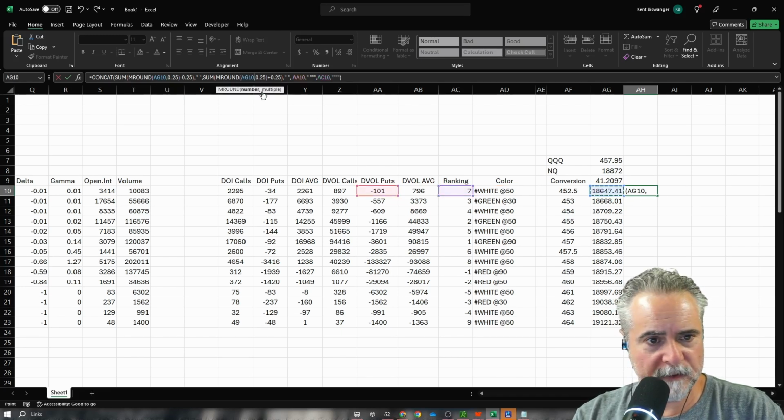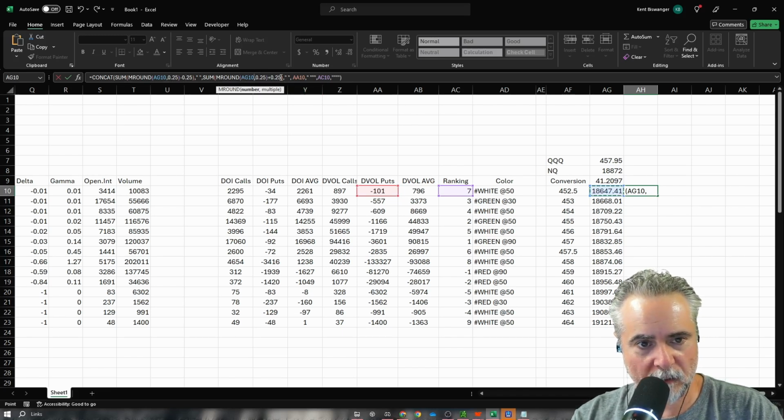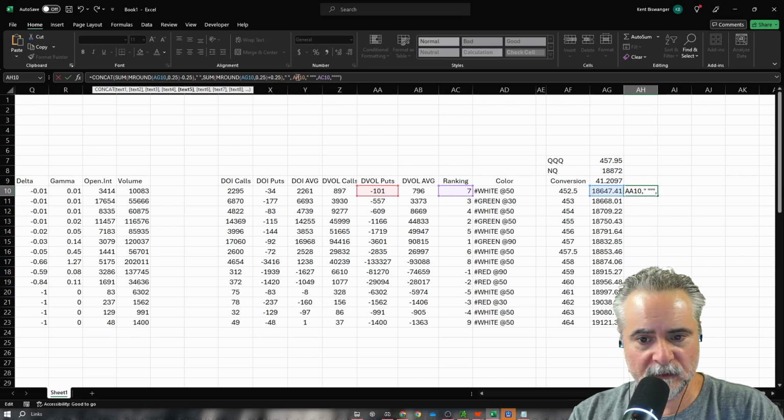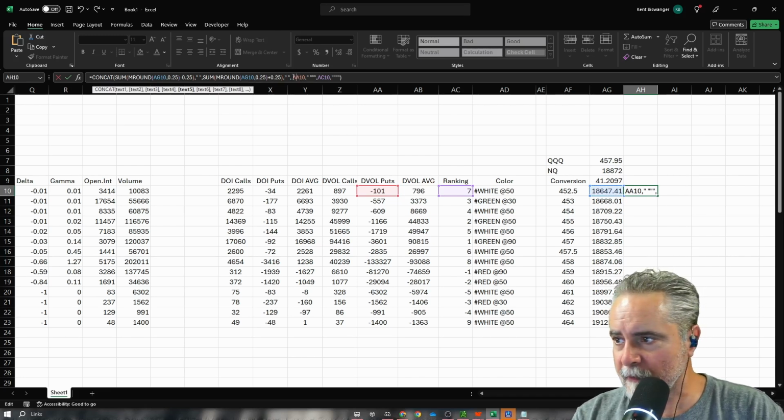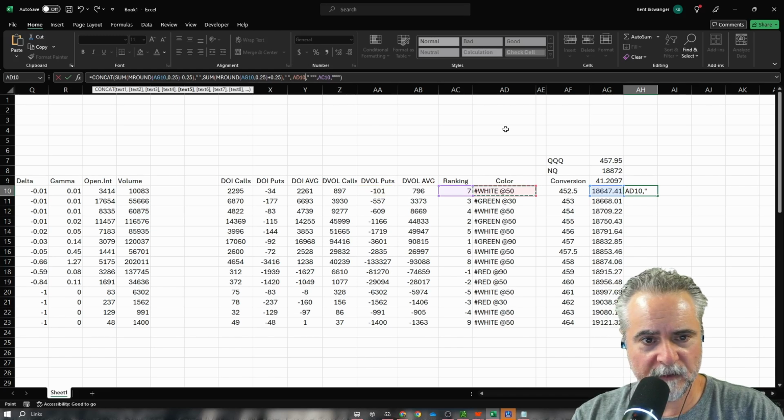So what we're doing is rounding this number, and then we're adding a quarter point, or rounding it to a quarter point, and then we're adding a quarter point on one side and subtracting a quarter point. So we have a half a point range difference, and then this has to be the color white at 50%.